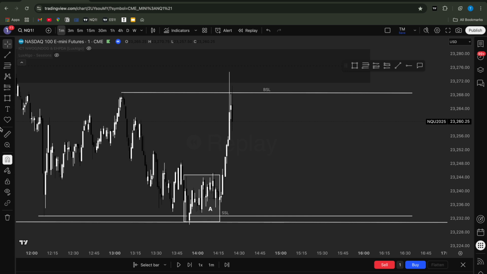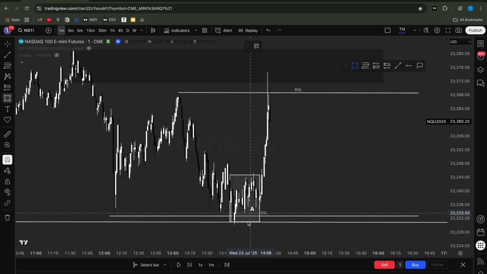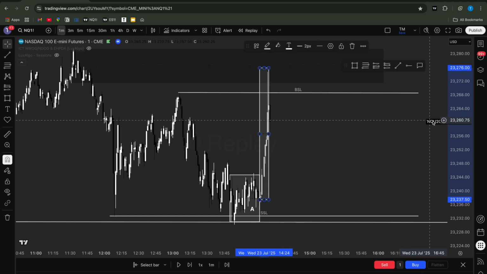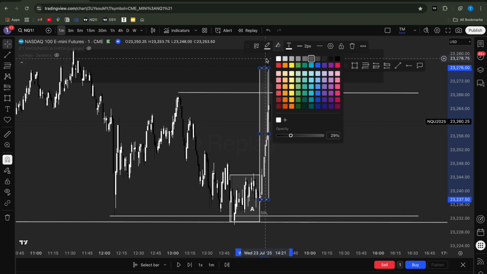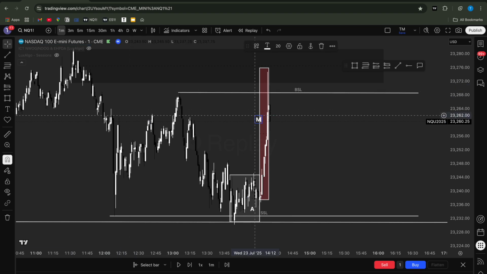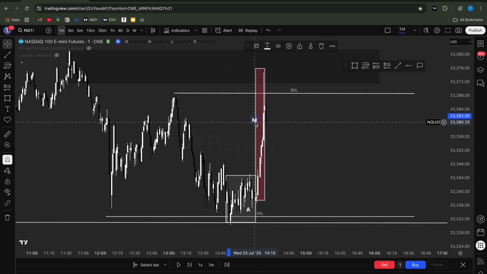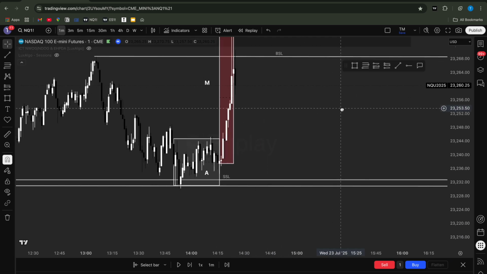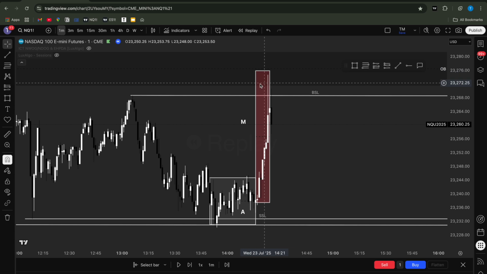It's got buy side. Remember what I said? You're going to see it accumulate and you think, right, well, I'm going to want to see price manipulate, taking out buy side, tapping into the PD array here. So here is your manipulation leg. Put that in red. So you see price has taken out buy side, it's tapped into a PD array.